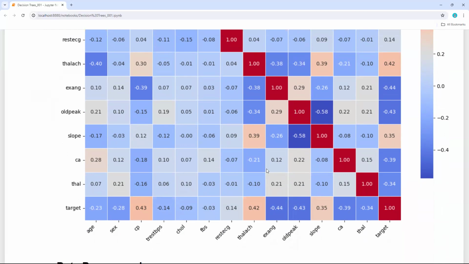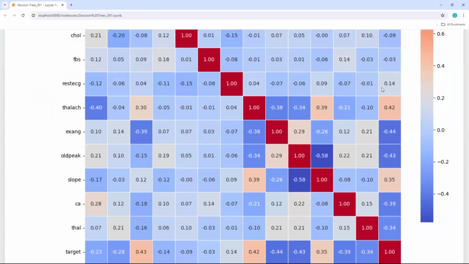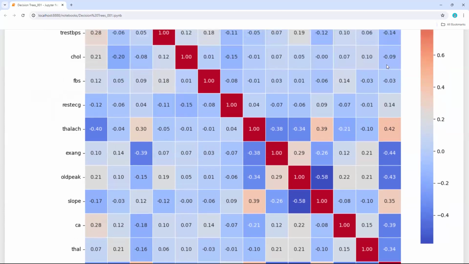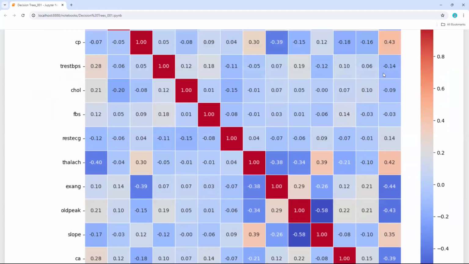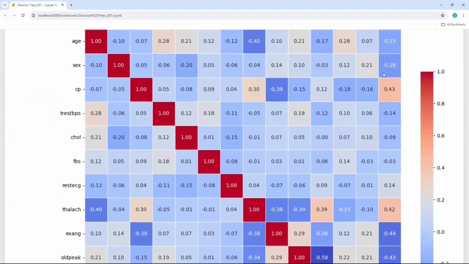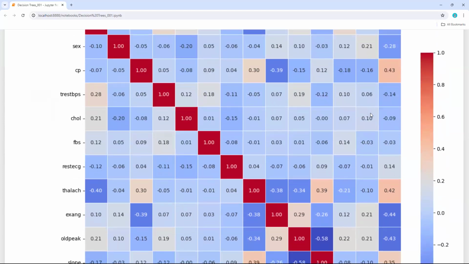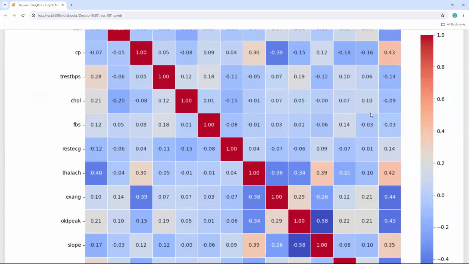So the correlation matrix will give us a nice idea before performing any feature engineering, because in feature engineering we need to select the appropriate features which impact my output variable, and which do not. So here if you can see clearly, this doesn't have much effect on my target variable, because only 14 percent effect, and this has only 3%, this has only 9%, this has 14%. So if I remove these features, my model can train well without these features.